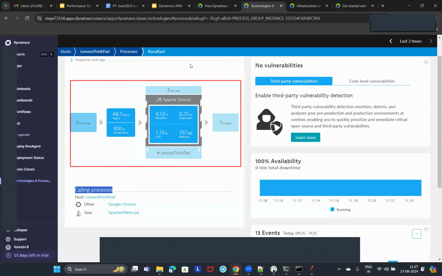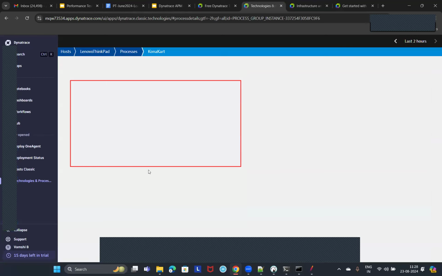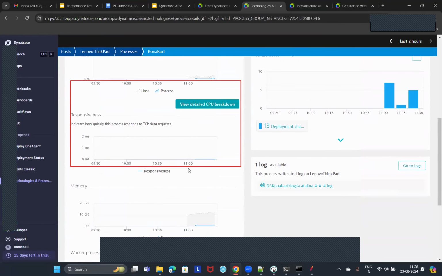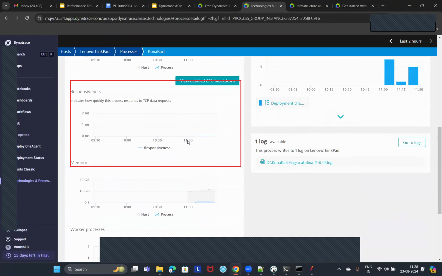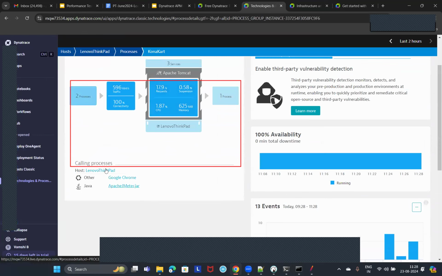If you refresh this page, it should show only JMeter now. It is also showing Apache JMeter.jar. Maybe it will take some time to refresh. So it is showing Apache JMeter.jar because we are running the test from that Apache JMeter.jar.